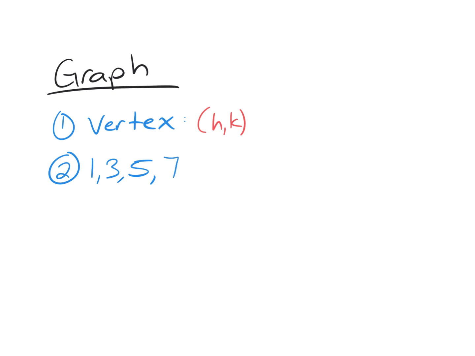Is my step pattern always going to be 1, 3, 5, 7? No. What do you have to check? You have to multiply by A. Yep, you have to check that A value. If that A value is anything but 1, you've got to multiply everything you have by A. What else do you have to check with the A value? If it's negative or positive. If it's positive, it's going to go up. If it's negative, it's going to go down. So graphing from last chapter, everything stayed the same except this part. Everything else has stayed the same.